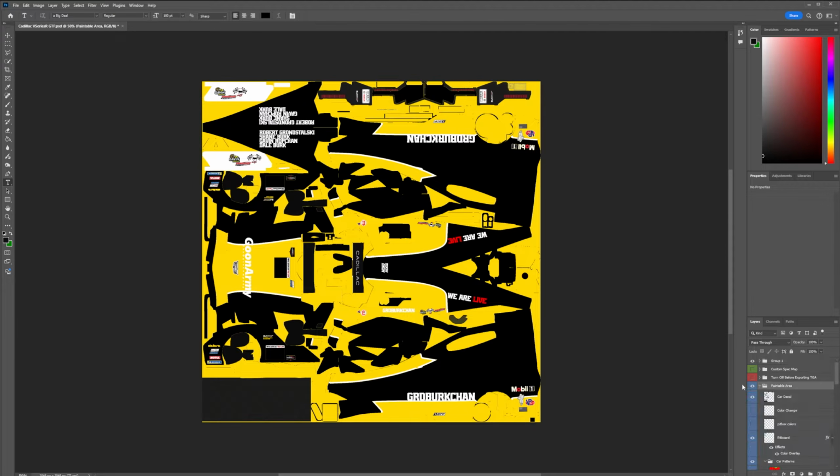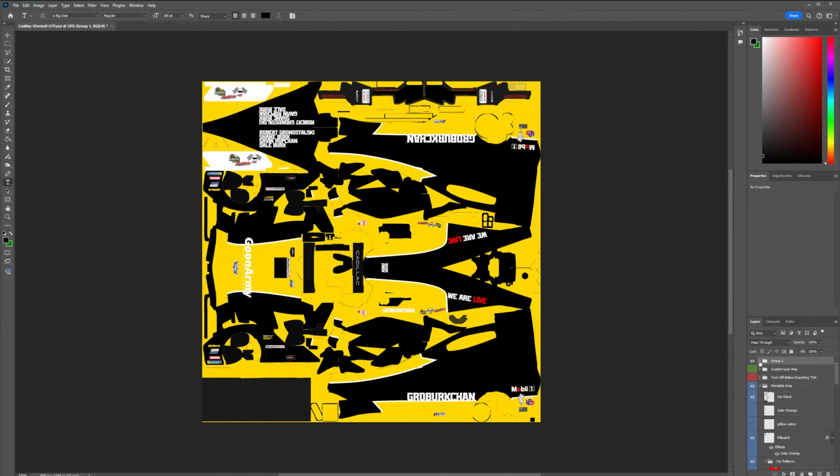Now, the way I go about doing a spec map is kind of not the proper way that I've seen most tutorials go through. So with that being known, this way is probably not the highest quality way. You might be able to see some pixels here and there on the edges and things like that. But overall, this process works just fine. You'd only notice if you're looking really close and trying to find some imperfections, but this process is totally fine.